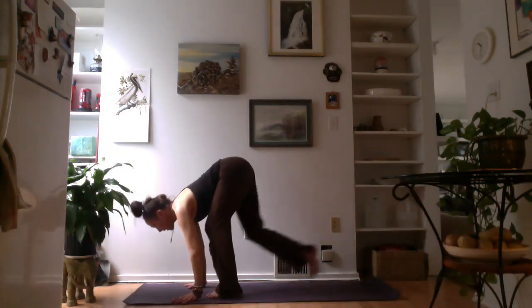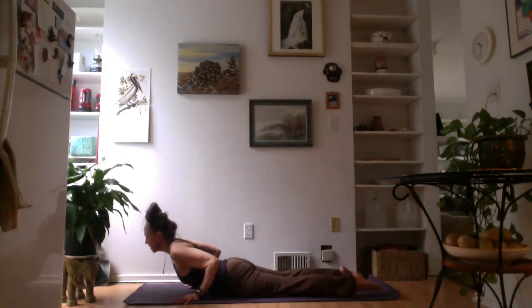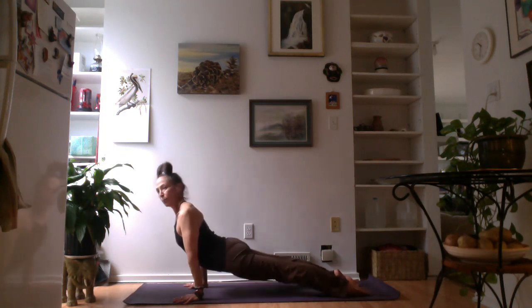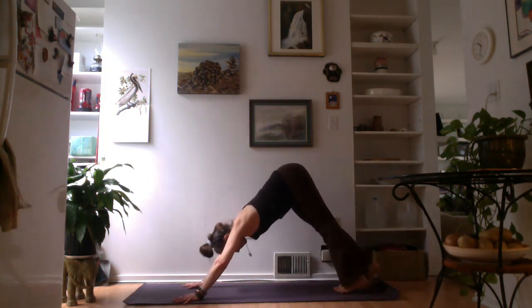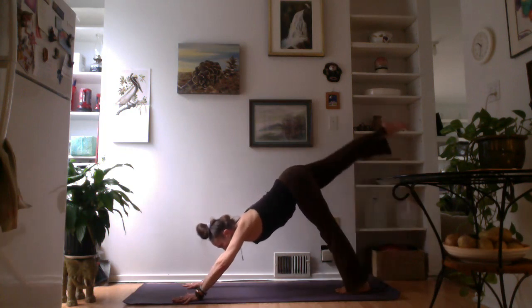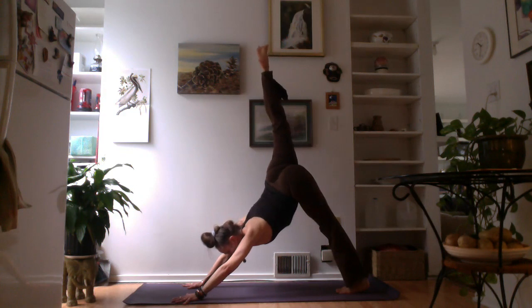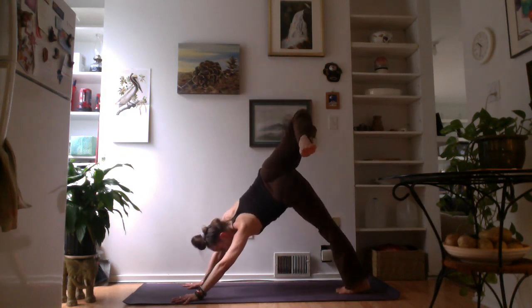Inhale, exhale, one exhale, just step back and lower. Inhale, cobra, or upward facing dog. Exhale, downward facing dog. Right leg sweeps up. Let the hip open. Keep the weight even on the feet. And you can take even a bigger hip opening if you'd like.